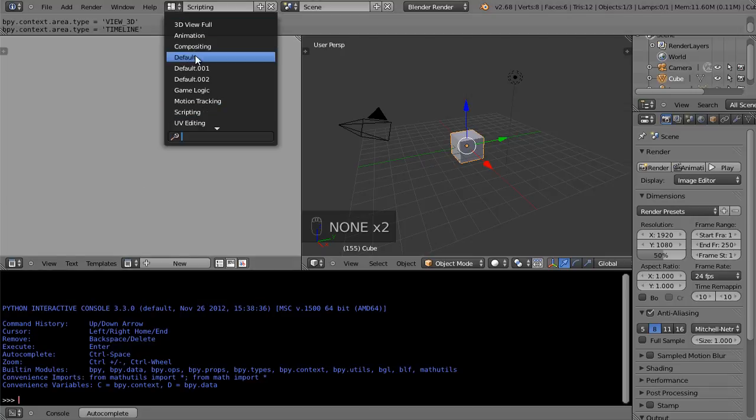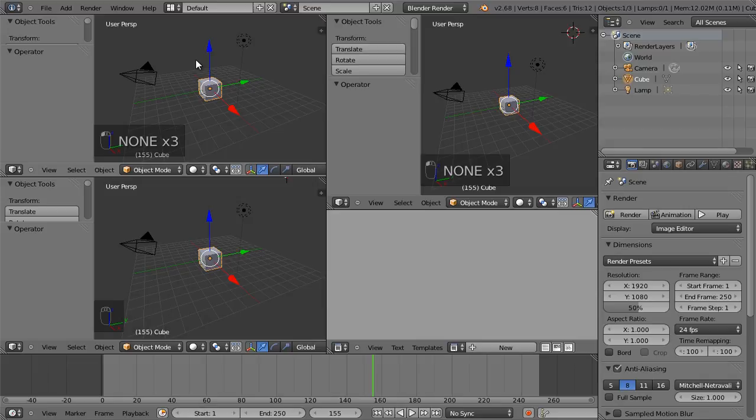And we want to create our own layout. So go back to the default layout and click the plus button next to it. And that will give us a new default layout. And let's rename this by left-clicking on the field there. Let's rename this layout to, I don't know, I'm no good with names. There, that looks like a good enough name to me.